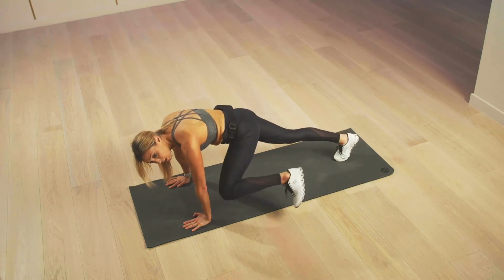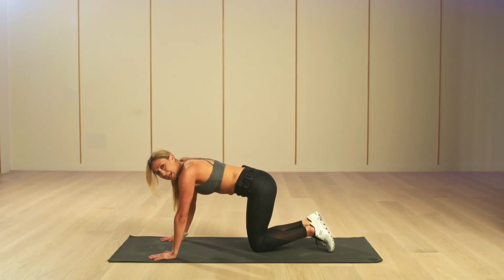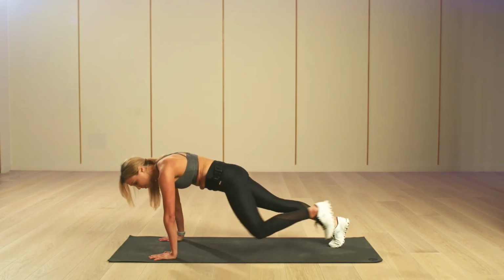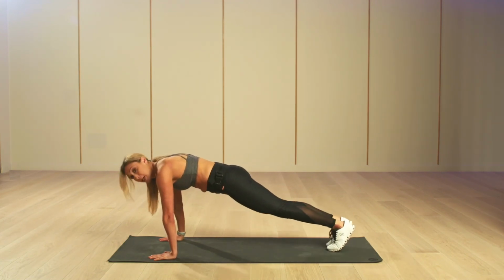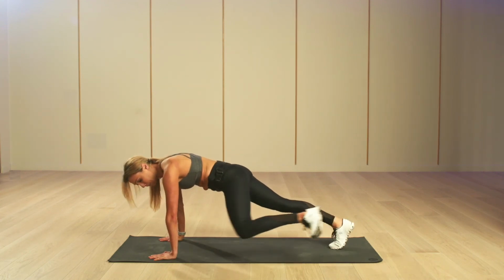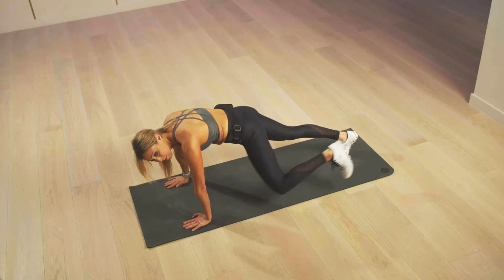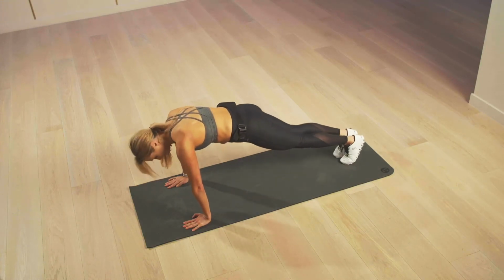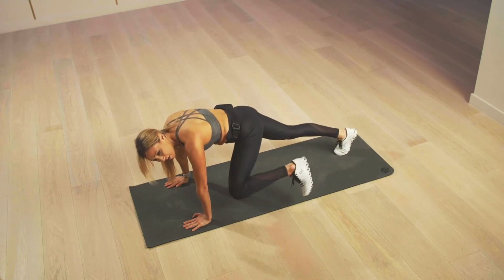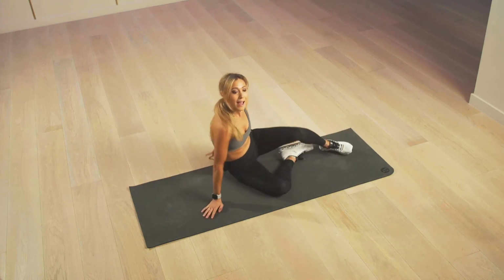Now guys, if you feel like your technique is starting to fade, all you've got to do, pop the knees down, count 3, 2, 1, and resume. That's absolutely fine. If that helps you keep your body flat, that's what we do. So we're trying to avoid bottom sticking in the air and arching backs. We have 5 seconds, 3, 2, and 1.